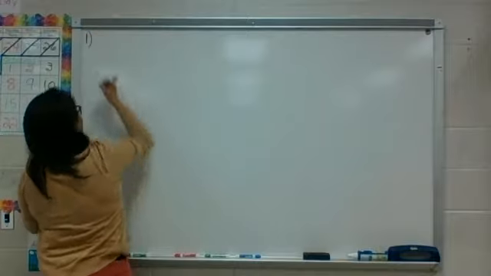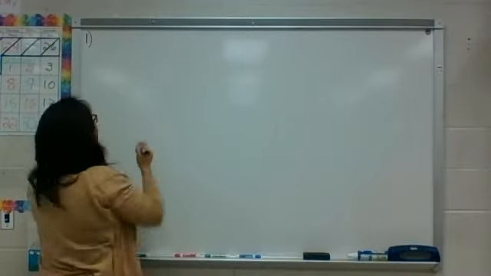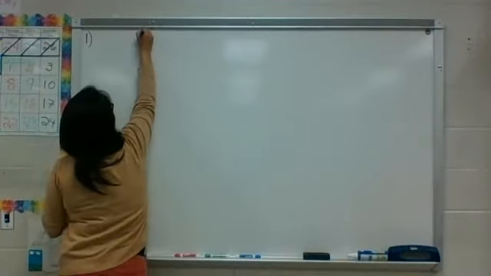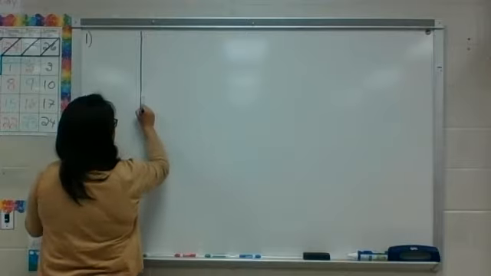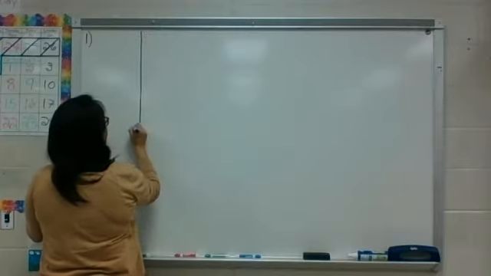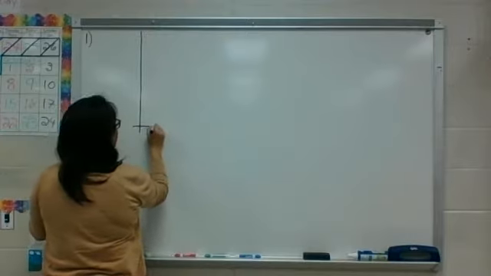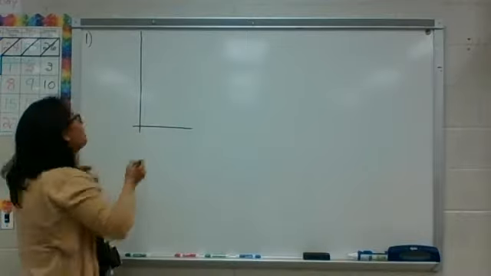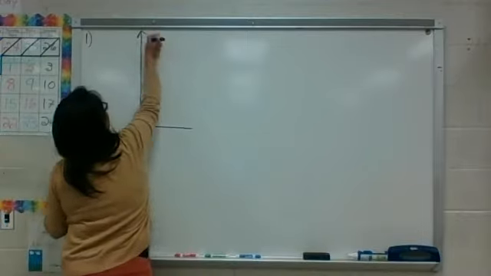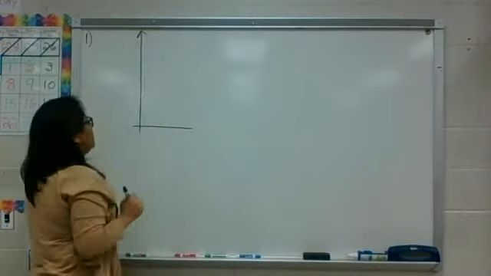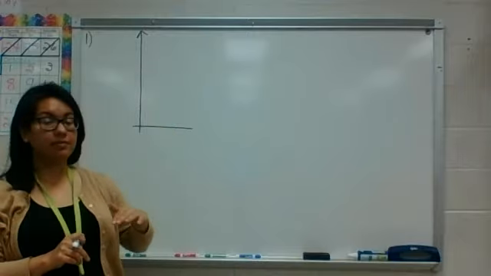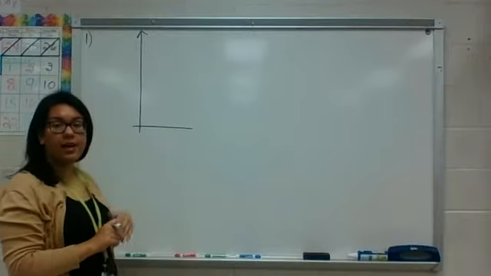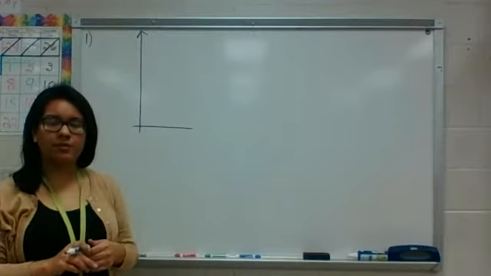Remember, this is problem number 1, so we're going to clearly label our work, right? And then we are going to draw a number line, okay? And then I'm also going to draw a flat line to represent the ground. And this is the top of my number line right here. Now, we have a decision to make. We can either put 0 at the top, we can put 0 down at the bottom, so right where the ground is at, or we can put 0 in the middle like we're used to.